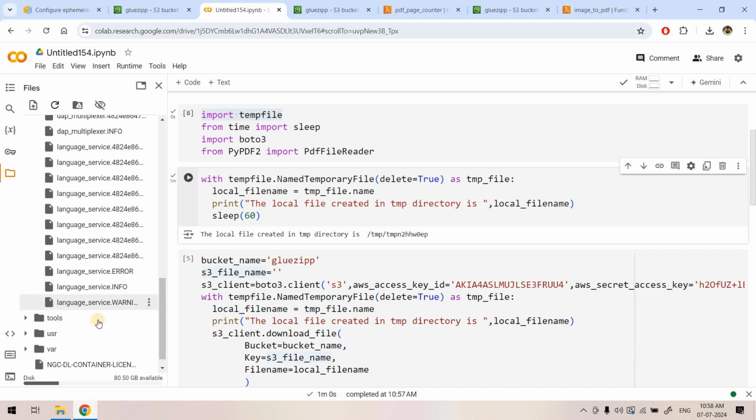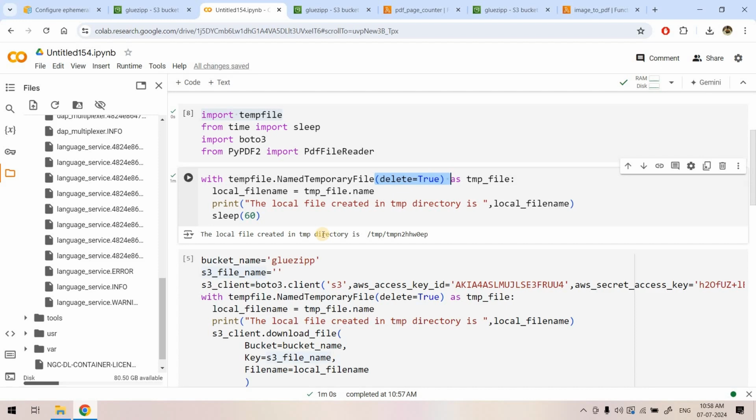Okay, actually it was deleted earlier itself, but Google Colab was not getting refreshed due to some internet issue or something. So you can just manually refresh once to test whether it got deleted or not. But actually that file was deleted in the backend whenever the with block exited. Okay, so I hope you understood how to create a temporary file within our /temp directory and automatically delete it using this delete=True feature.